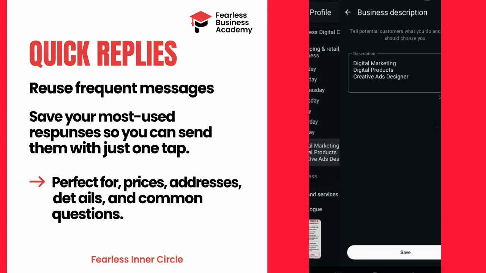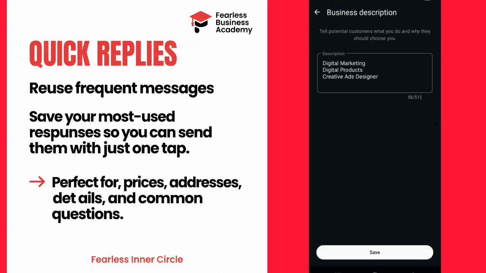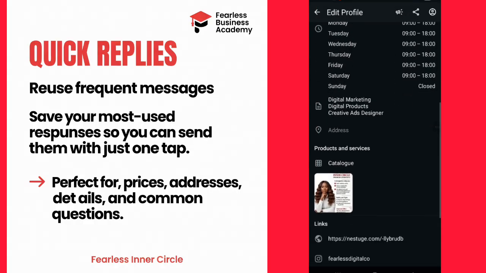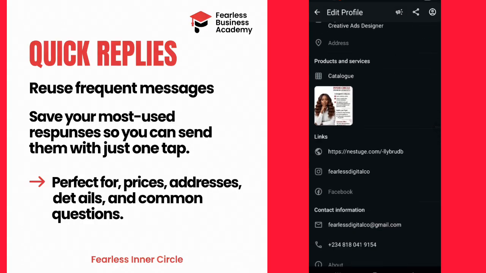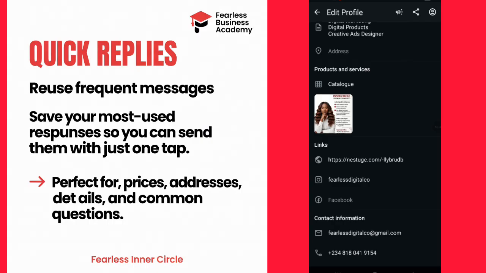Then you write your business description here. I just wanted to list my own, but you can write a concise one, and I've told you I'll teach you how to do everything, fix everything in minutes. All right, links. If you have a website, put it here. We talked about catalog and we created a catalog in the first training. All right, so this is the catalog. This is the product I have on my catalog. You can put multiple ones there.